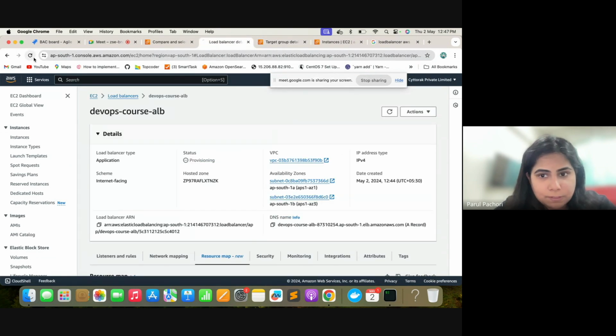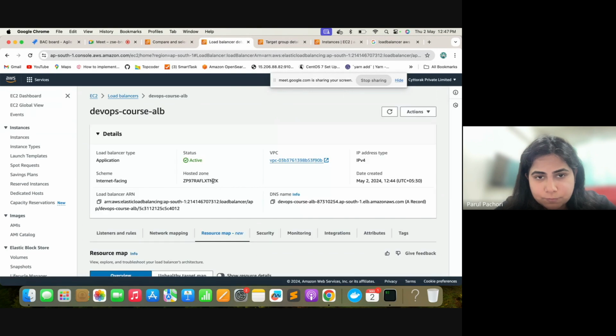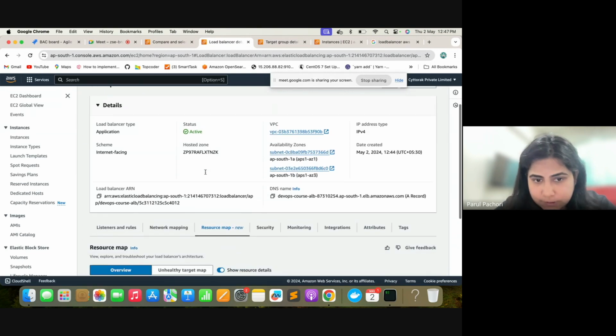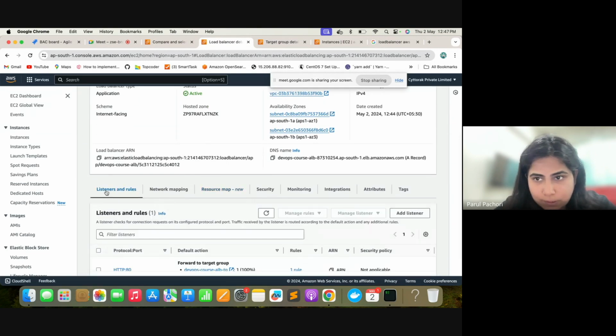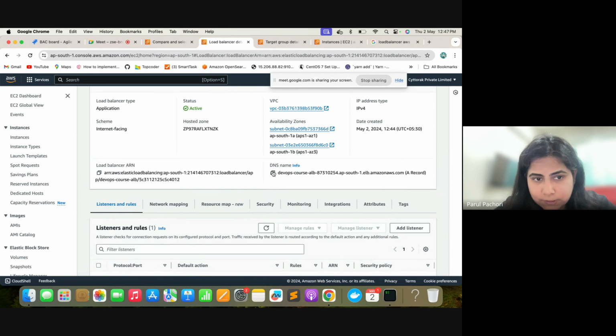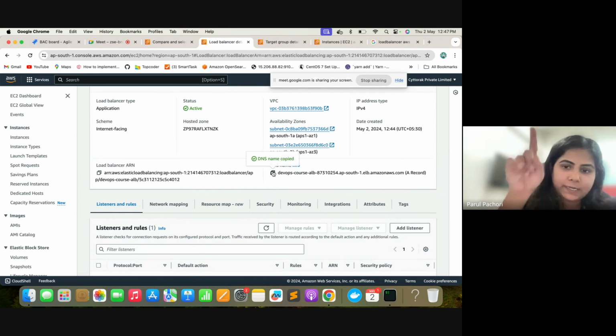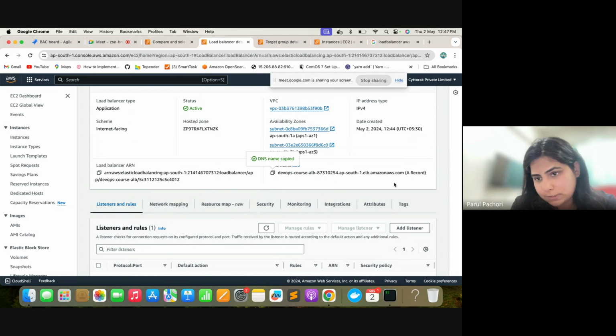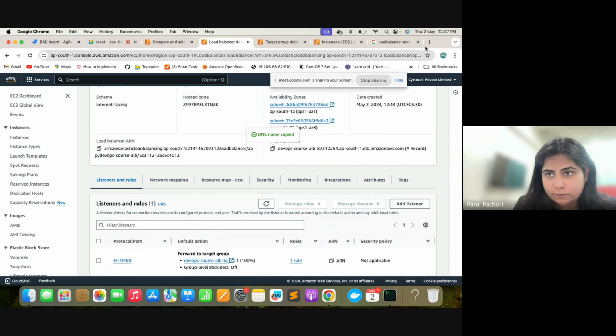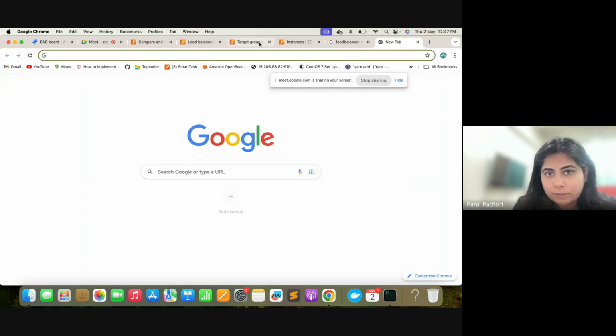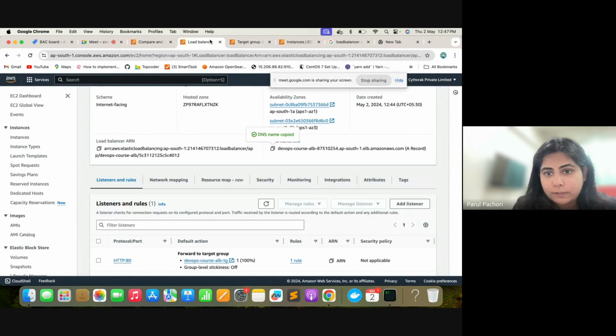Yeah. Now, in case of a load balancer, let's see whether it is provisioned successfully or not. It is provisioned, it is active. Since it is active, you can use this DNS name. So what generally happens is your load balancer will point to this DNS, this A record, which will then point to your target. This is the CNAME that you will be using, like your domain will be pointing to this CNAME.